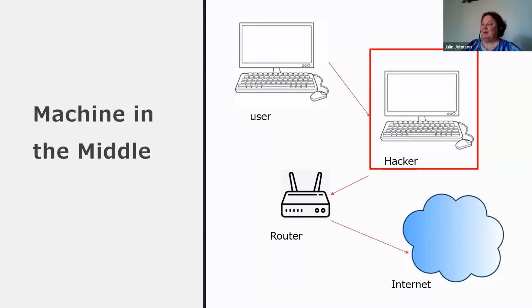Machine in the middle or meddler in the middle attacks are very different because they are attacks against the network. What happens here is the attacker tricks the user's computer into thinking the attacker is the router. This is done through corrupting what is called the ARP cache. ARP means address resolution protocol. If the attacker manages to corrupt users' ARP settings, they will send data to the hacker that's meant for the internet. The hacker, to avoid revealing their presence, will forward it to the router.